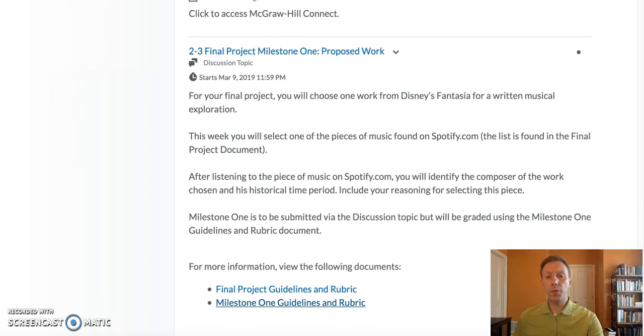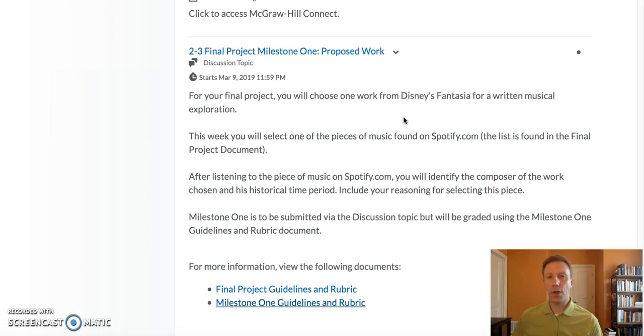And now let's move to the last assignment for week 2. This is Final Project Milestone 1, Proposed Work. For week 2, you are going to propose a subject for your final paper, which, as you're going to see, will be written in 3 parts over the next few weeks. So you don't have to write it all at once.